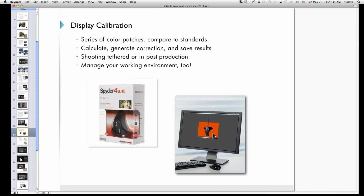It's also going to do something else that's very important. Most displays come out of the box too bright and too blue. It's partly the physics of the backlight that's built into the display, but it's also the fact that the manufacturers are testing them in the factory and sending them to a showroom floor in a condition where they would stand out. Being really bright and really oversaturated and really contrasty and maybe a little too blue makes it stand out on a showroom floor, but it's not the right thing for photography. And hence the need to calibrate and keep it calibrated so that you get good, consistent color results.